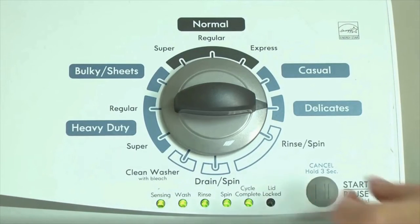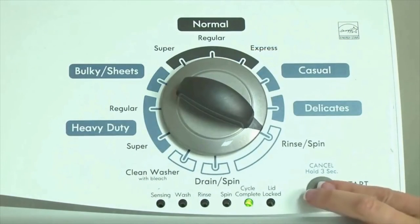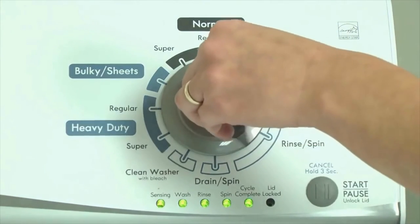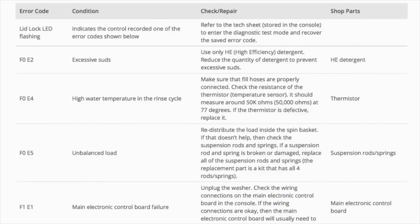If the status lights don't blink, try again — maybe try turning the knob a little faster or slower. Congratulations, your washer is now in diagnostic mode. Now we need to retrieve the codes. Follow these steps to display the error code lights. Step 2: Turn the control dial 1 click clockwise, then press the Start button. Now you are reading the error codes.